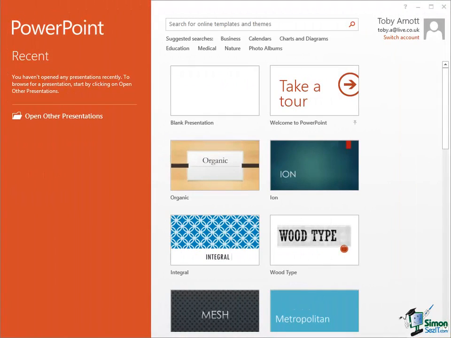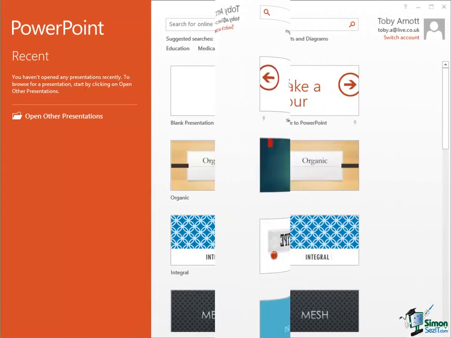Below that set of buttons you can see details of the current user, including a Microsoft account if there is one. And that's very important in relation to two or three things in PowerPoint 2013, and in particular in relation to the use of SkyDrive. We'll come back to that later on, but obviously once you're using PowerPoint 2013, as and when you see a name and an email address there, they will not be the same as mine.